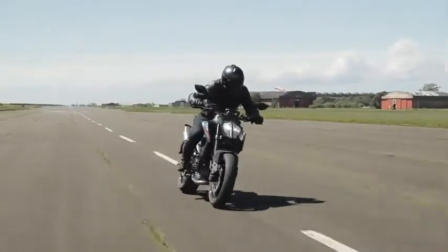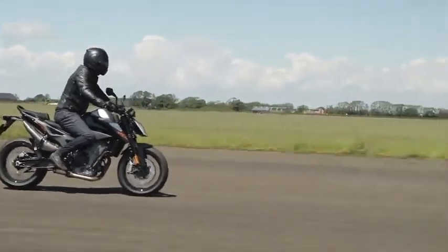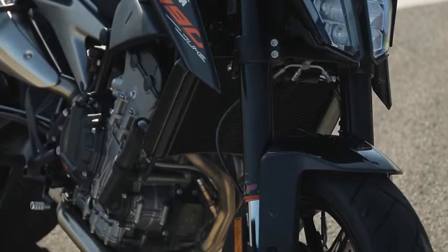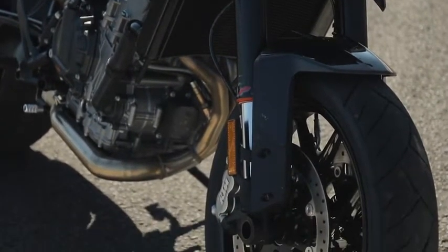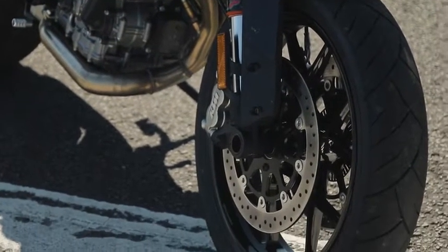And of course, because the curb weight is so light, you're not hauling down a massive amount of weight, even combined with the rider. For me, we've been hammering them all day and I've not noticed any fade. The lever feel is good. I've been able to modulate how much brake I put in. It works really, really well. I'm super impressed with that as well.